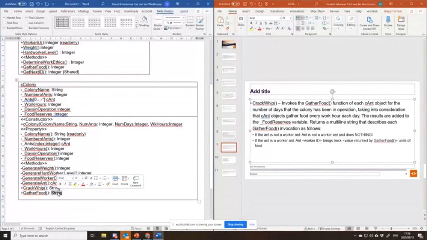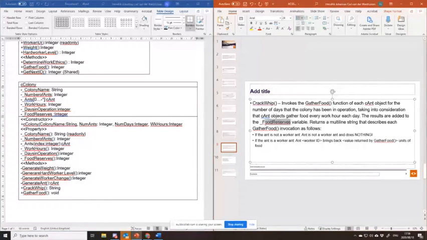No, so that does not return, sorry, my mistake, that does not return a value, because what that does, it adds the food to the food reserves, but the CrackWeb returns a multi-string value to determine what the return was, or basically to determine how active the ants of the colony were. So let's say you've got 3 ants, 2 of them are worker ants and 1 ant is not a worker ant.